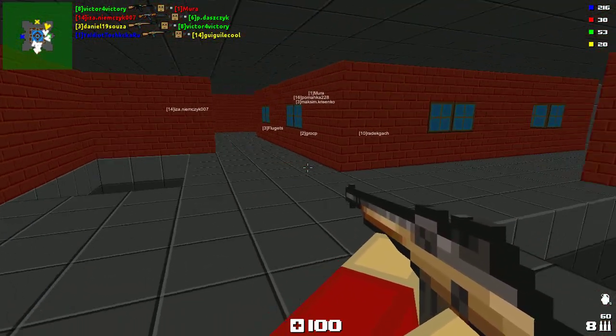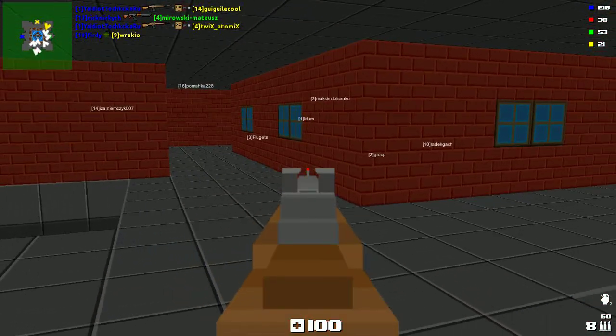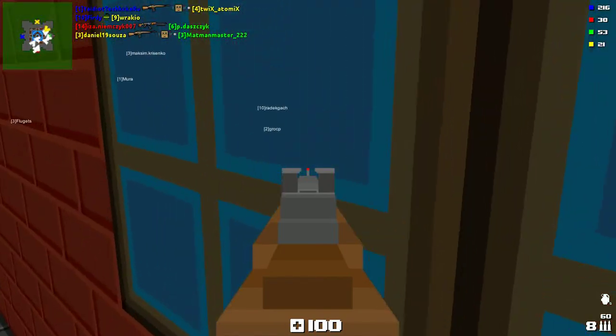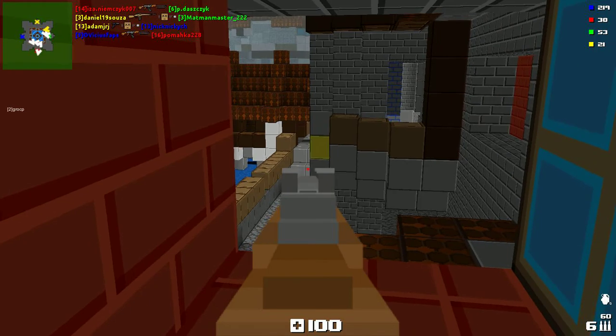I like this game. I should play it more. You can shoot out the wall and snipe them through the wall. Or shoot out the window. Two shots, obviously.